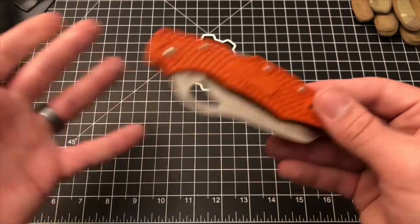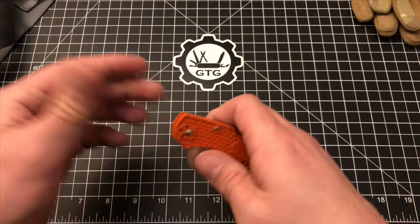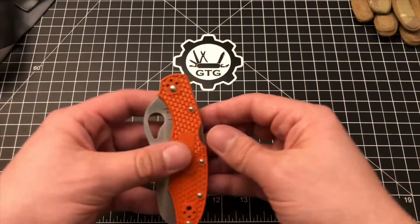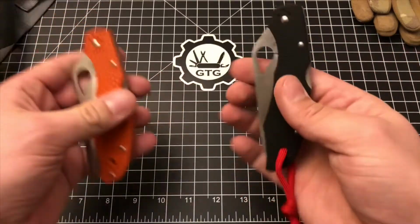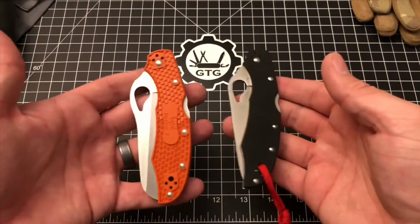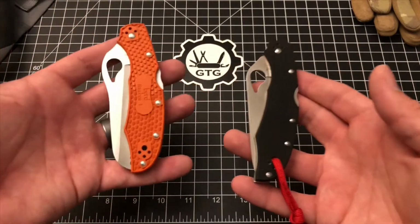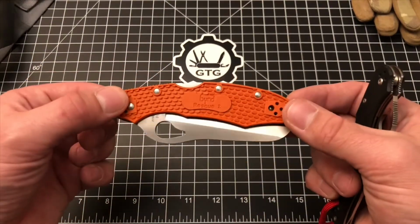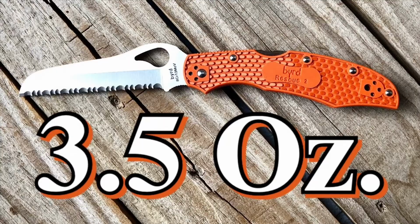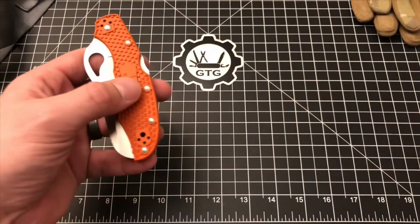So what are some of the features and what do I like about this? One, it's super lightweight compared to the G10 version with full scales. It weighs significantly less, and I wish I had my scale with me, but I don't. So I will annotate the weight of this knife right now. So there's the weight. So it's very lightweight.